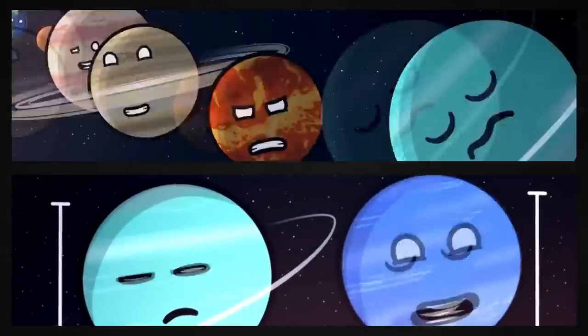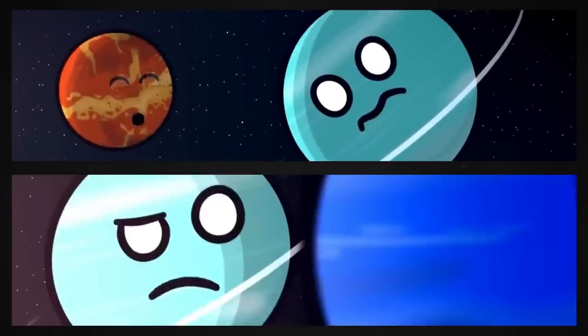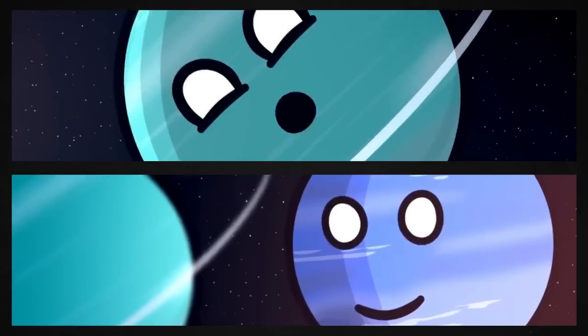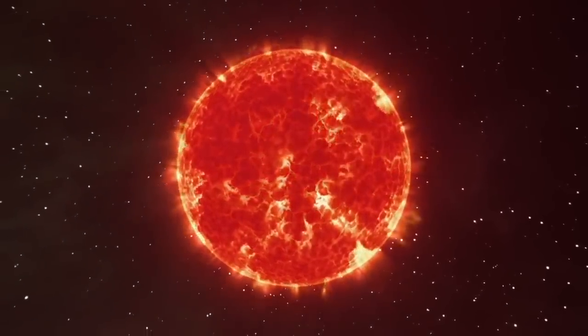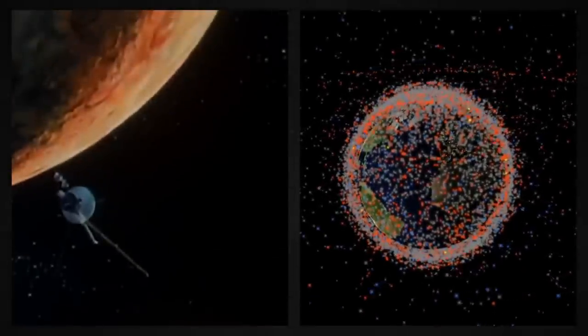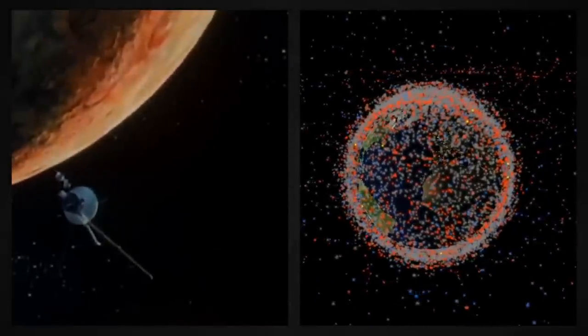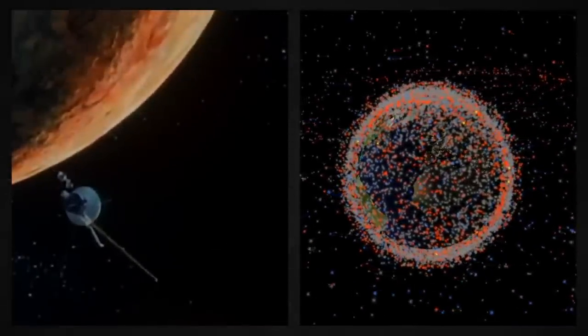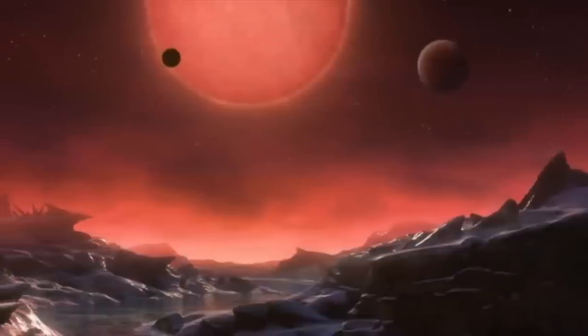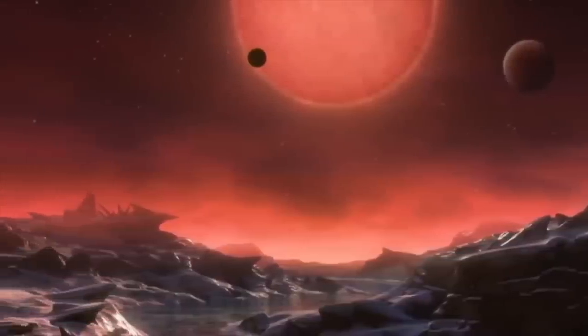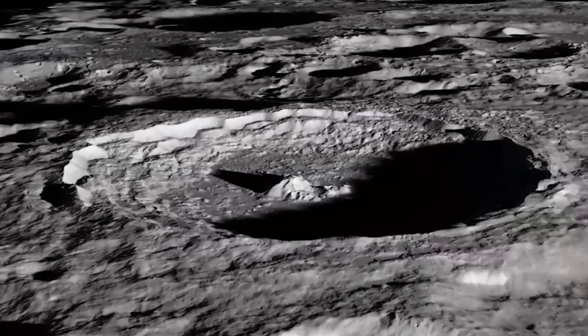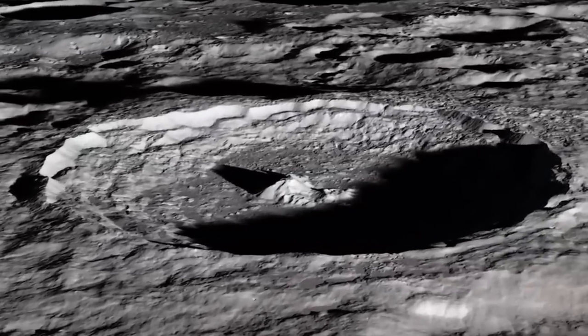However, for some reason, nobody can explain why Uranus, despite its significant difference in size and mass from Earth, has a weaker gravitational field than Earth. One cannot even begin to fathom why, but who can accurately guess what things should be like? The cosmos scorn and defy laws of physics, and things that are beyond the capacity of our mind occur in this vast space that is our universe.